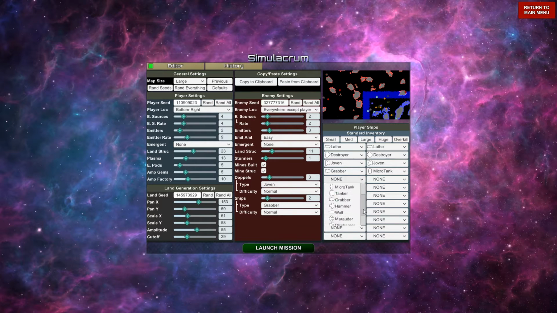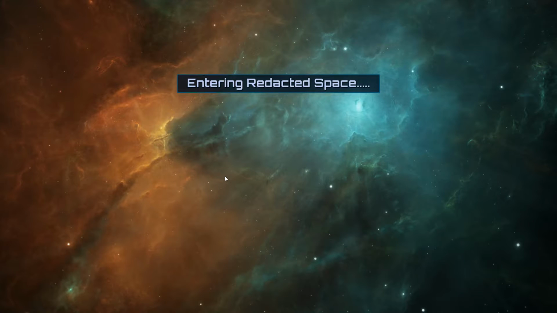I want to get a couple more ships up too. I want to get a hammer and a wolf. And a marauder. That should work. Alright. So we'll do one more here.